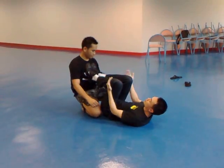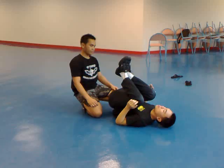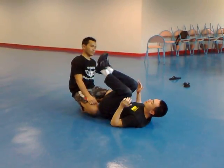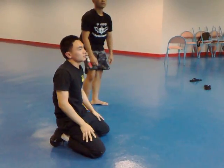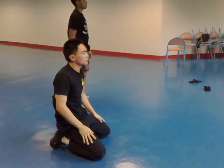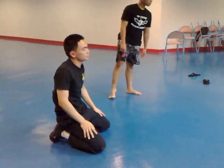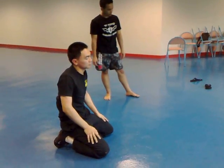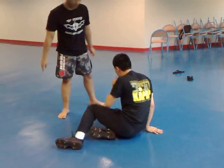But for practice purposes, we kick the chest. This is a lot of force, and it's a very easy motion because all I'm doing is this. But there's a lot of momentum behind it, and you unleash it on his face. Even if his arms are here, it's the same thing. If his arms are high here, then kick his chest, the sternum. Actually, when you use momentum and kick the guy, he goes back a few feet.